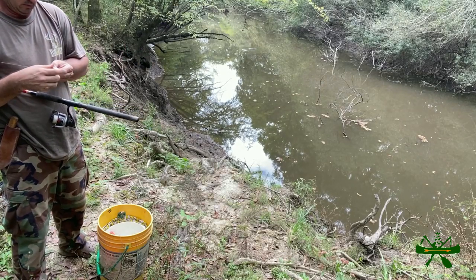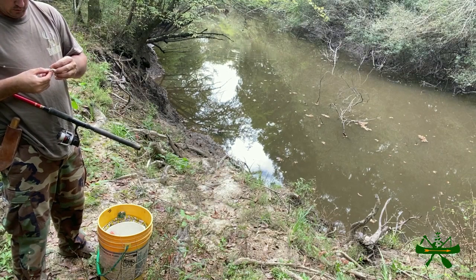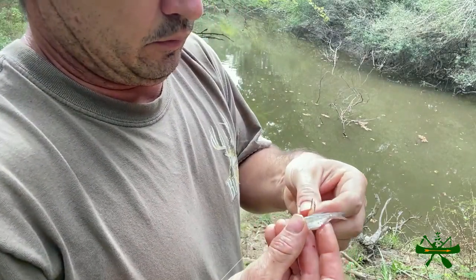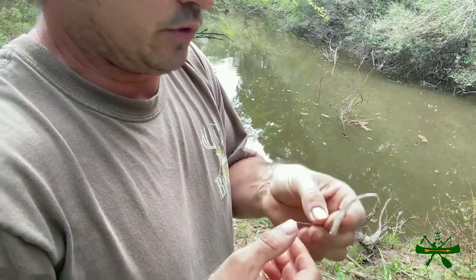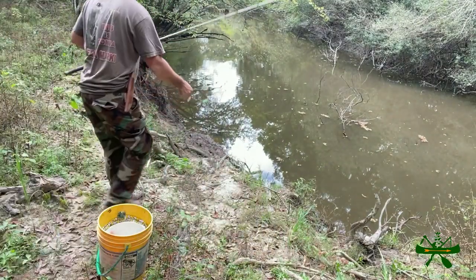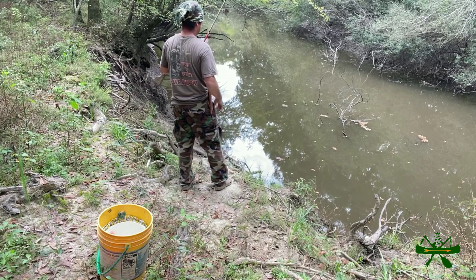We got a cork and a hook. Yeah, I'm just gonna hook this minnow for right now. Hook them two different ways. Right here, I'm just going to hook him right under that fin back there, about a sixteenth to an eighth of an inch down in him. And I'm going to stick right here.